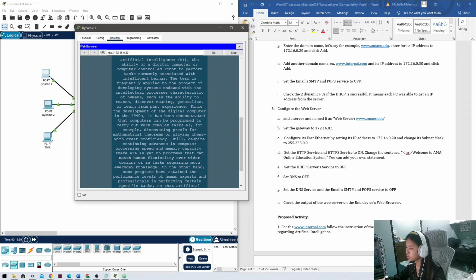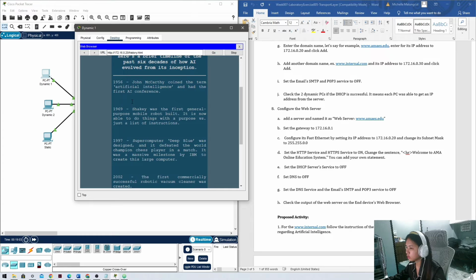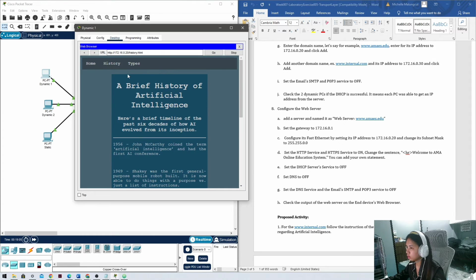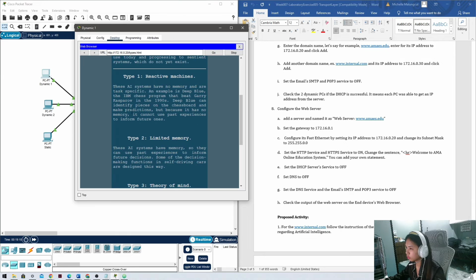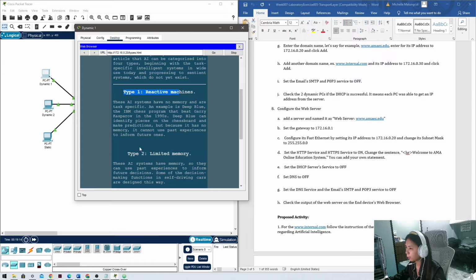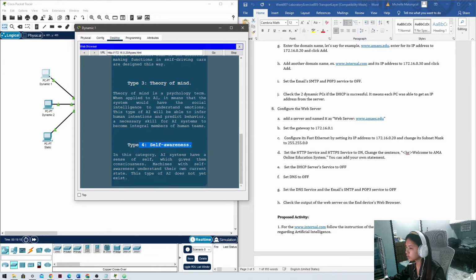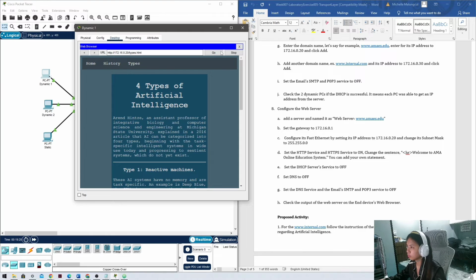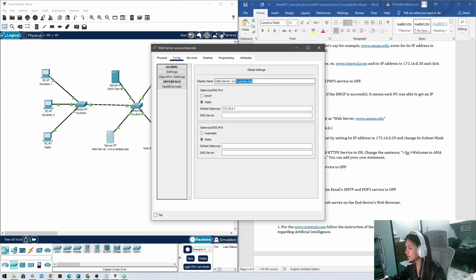The description of AI, its brief history and types. Four types of artificial intelligence: reactive machines, limited memory, theory of mind, self-awareness. That's it.